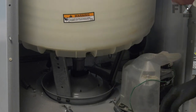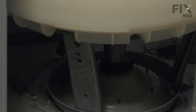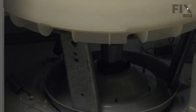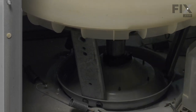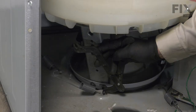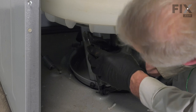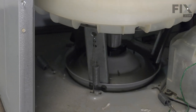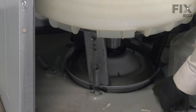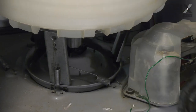Now make sure that we properly install that spring into the base before we attempt to attach it to the suspension arm. Now if you're fortunate enough to have the spring tool, we'll just go ahead and use that and put it into position. If not, you'll need to use your locking pliers and stretch the spring just enough to fit into that large hole at the top of the suspension leg. Again, before we attach any spring, make sure that we have the loose end poked up through that hole in the base.